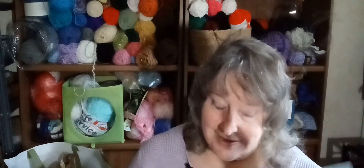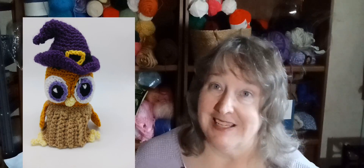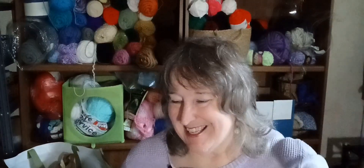Then I sold a piece of old stock. A couple of years ago I did a crochet-along and made an owl cupcake — an owl in a wizard hat where the lower half folds up so all you see is the wizard hat, and you fold it down to see the owl. I've had that in stock and nobody bought it until yesterday. Yay!